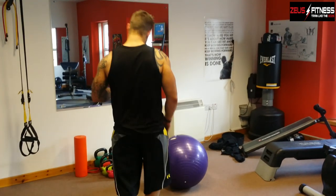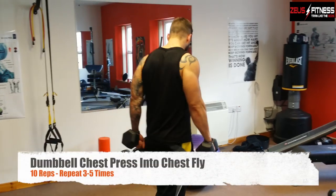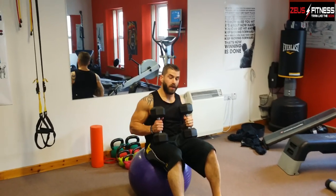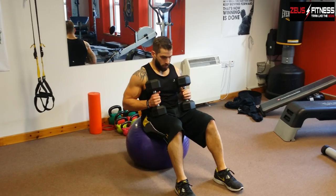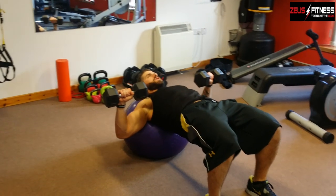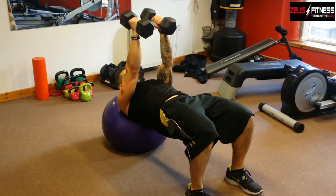The last exercise we're going to do today is using some dumbbells — a chest press combined with a chest fly. Not too heavy a weight; just a little burn exercise. Again, we're doing it on the ball so we're working the core muscles as well as the chest. Roll out to here, feet hip width apart, push the dumbbells up towards the ceiling. From here we press, turn them, and then do a chest fly as deep as we can go.